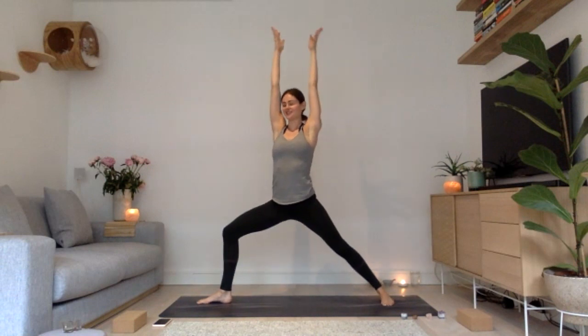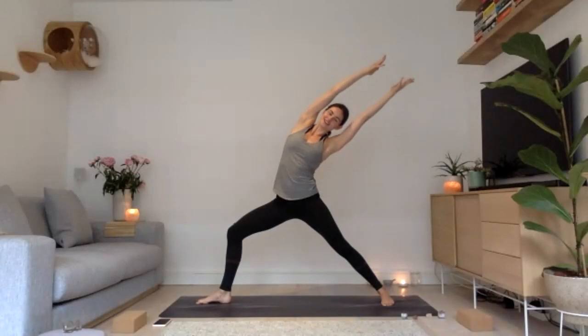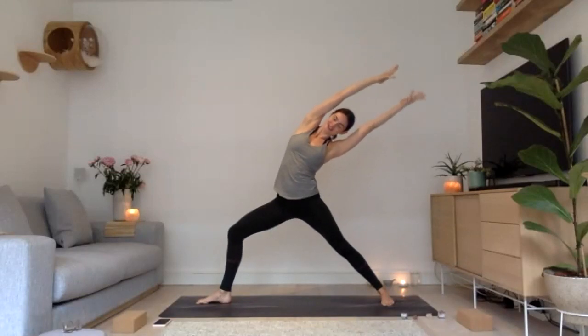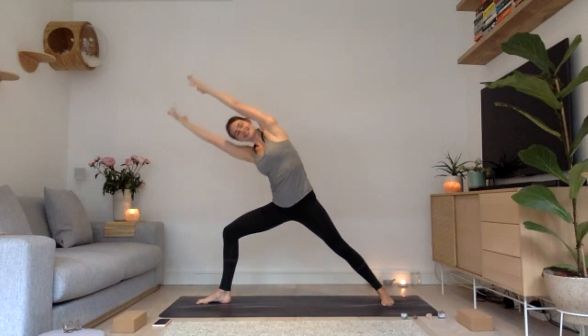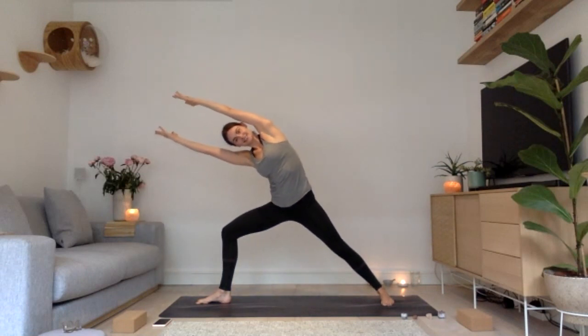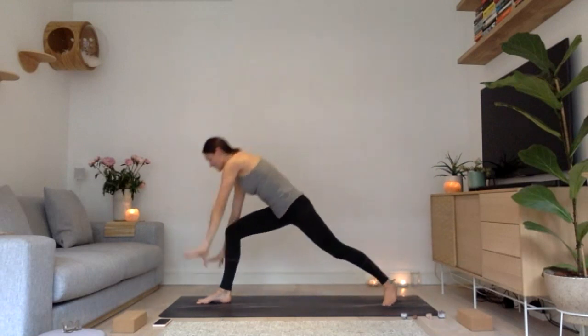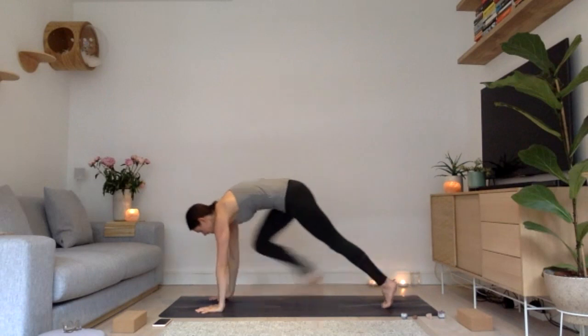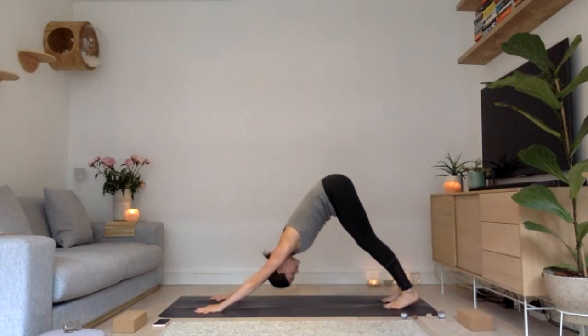Inhale, arms alongside your ears. And then exhale, find that reverse warrior variation, using your abdominal strength. Inhale, center. Then exhale, forward, that side angle variation. Inhale, center. And then exhale, take your hands to frame your front foot. Then either step back, downward facing dog, or flow through your Vinyasa. Take your time.